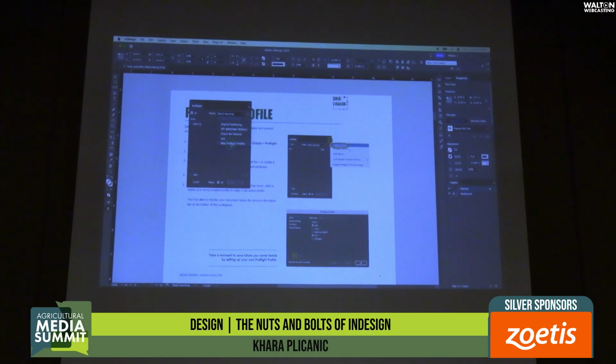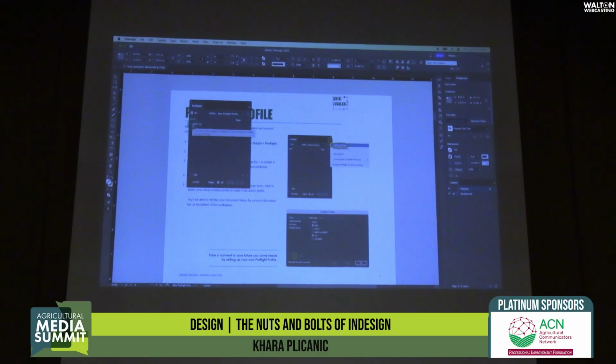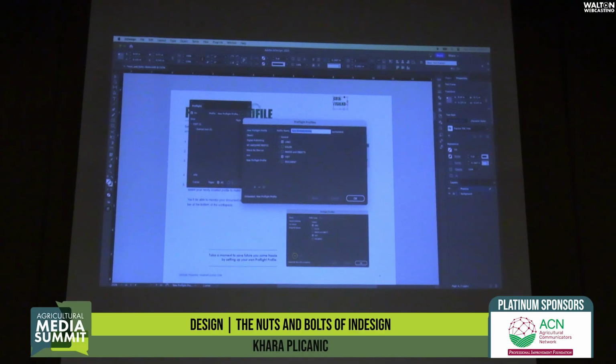And you say who gets in, who doesn't get in, what is allowed, what is not allowed. And so we could do that by choosing new pre-flight panel. Sorry. No, we need to go to Define Profiles. My bad. From the panel menu, you choose Define Profiles. Here, you can name your new pre-flight panel, whatever you want to call it, like bounce on, get out of my club, right? So we'll call it bounce on. And here, you can go in and tell it what you want it to care about. And I can go into text, and I can say, stop talking to me about overset text. And I can turn that off, and then I can save it, and I can click OK.